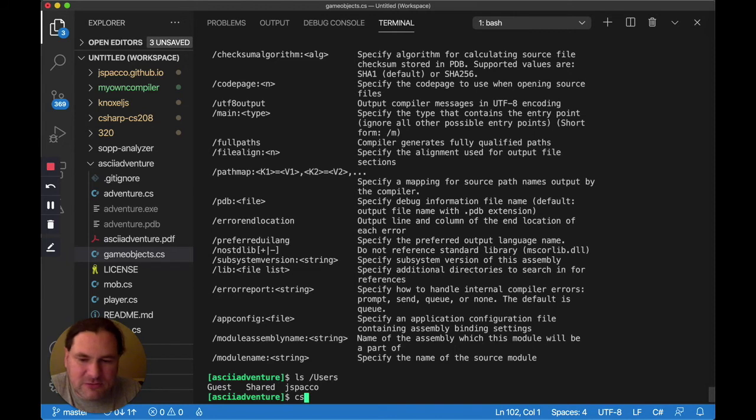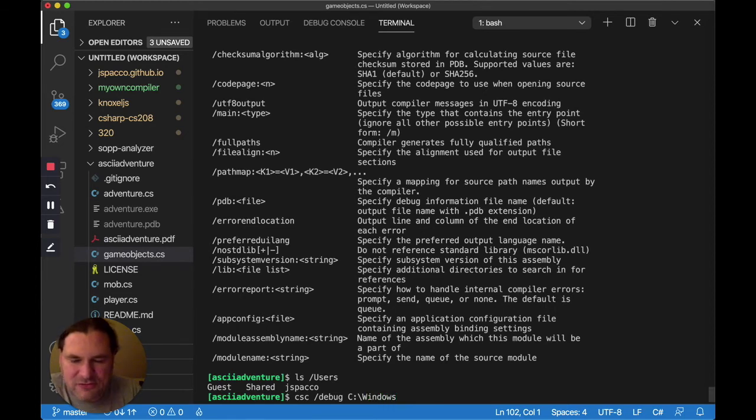So if I want to do csc /debug, I need to escape this character, and the way you escape it is with the other slash. The reason that Windows uses this slash is that their slash separates paths, right? So when you see C:/, you know, Windows, whatever it is, right?